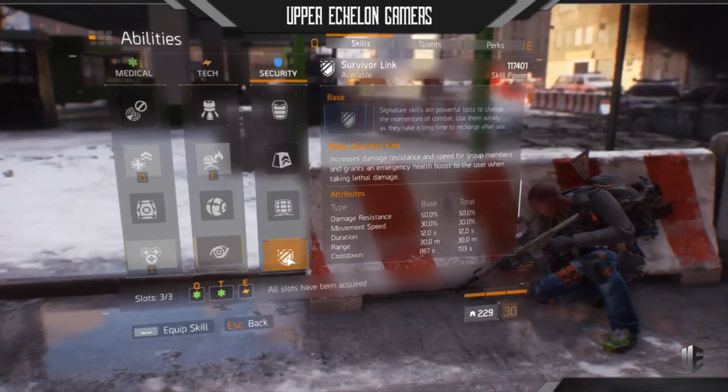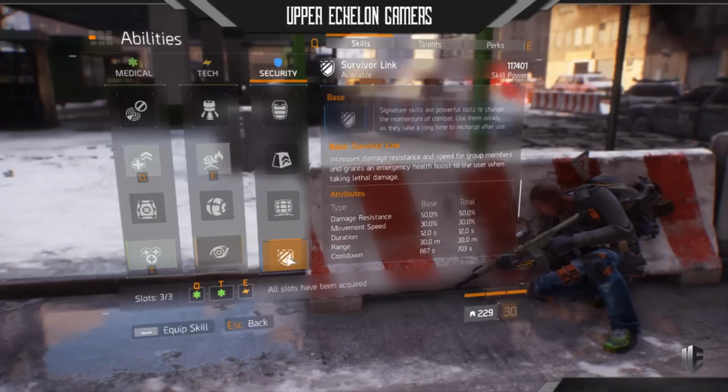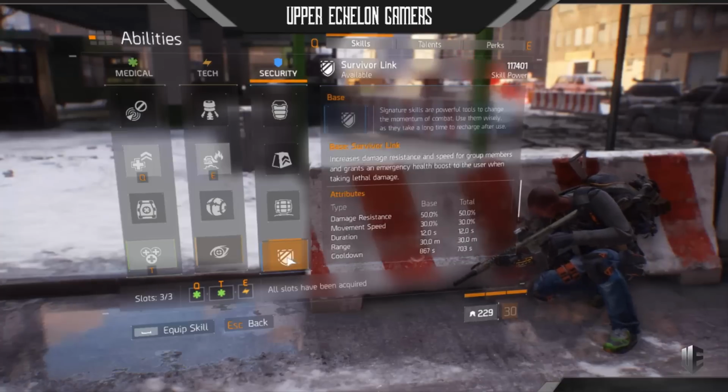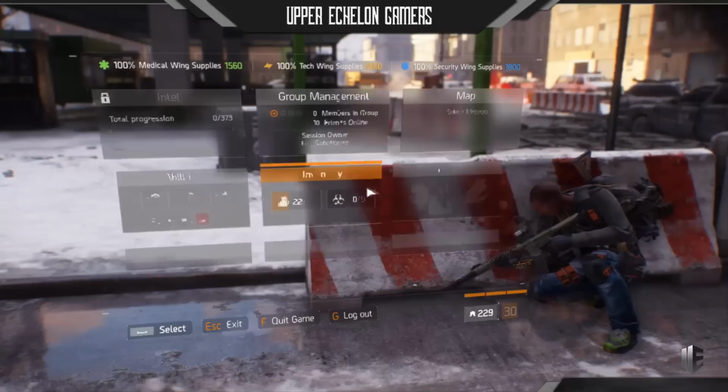Also, you cannot proc these multiple times in a row. You get a debuff after popping one of these, like Survivor Link, which for a certain period of time, you cannot pop another Survivor Link. And if your team does pop another one, you can't actually share in the bonus effects. So it's important to note that you can't just chain signatures together anymore like you used to.